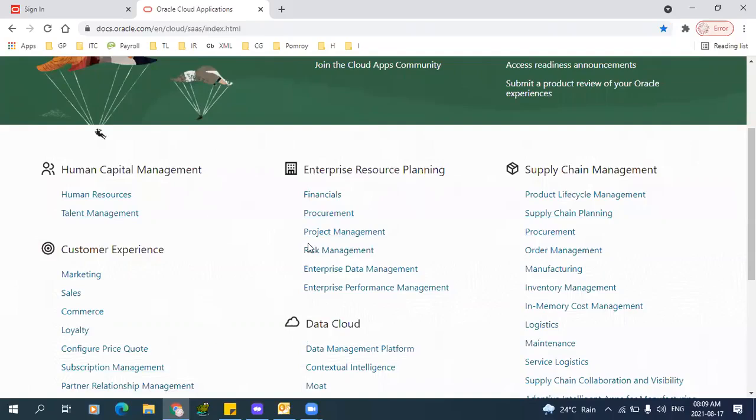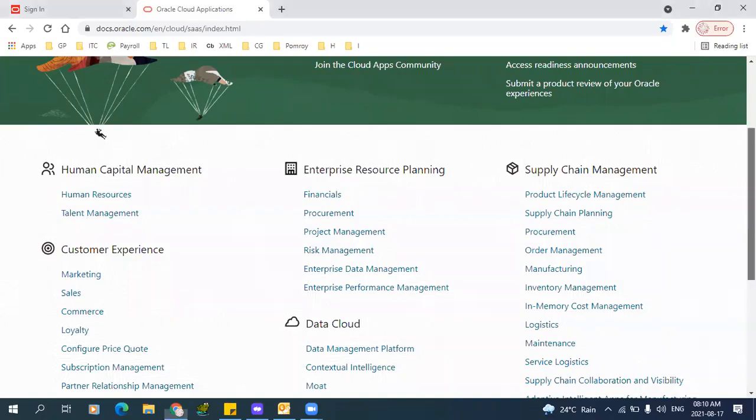And one more thing, do we have any HRMS or HCM specialists in our participants? Human capital management or human resource management system, HRMS specialist, anybody in our participants? Any HRMS specialists? Okay then, I believe no one is on HRMS. If anyone is working only on human capital management or human resource management system, just raise your hand so that I can plan my topics accordingly.